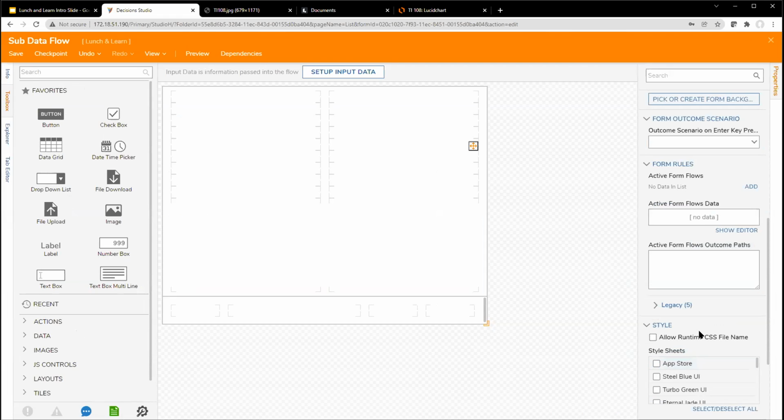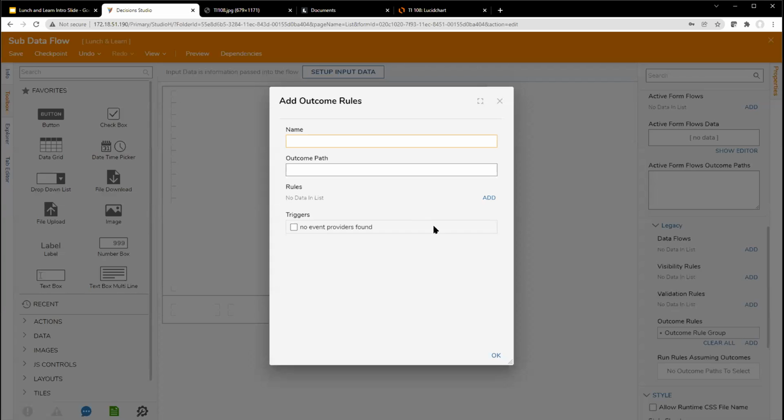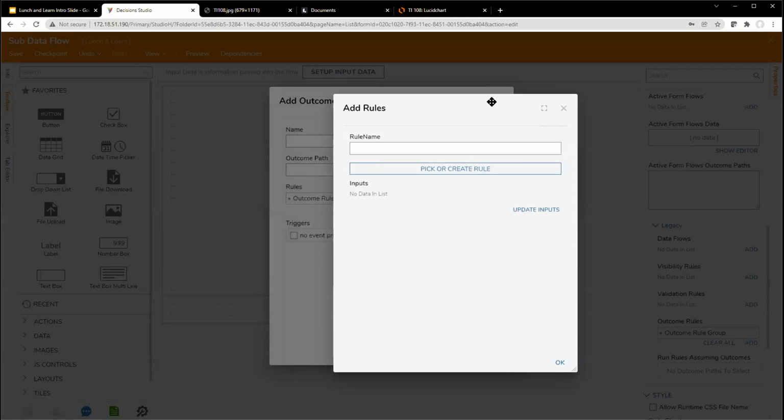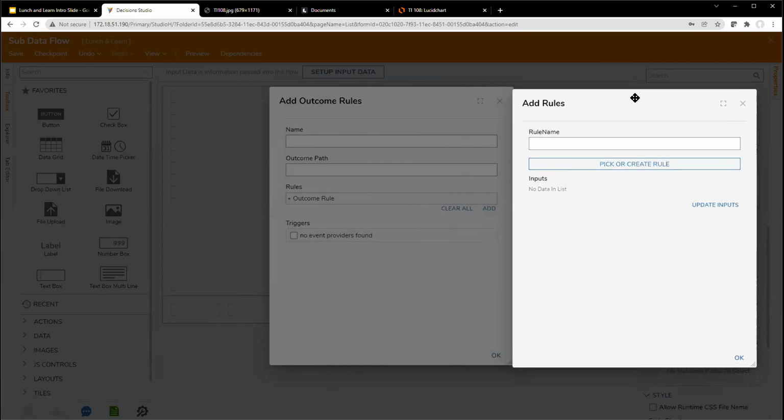Oh, I see. You have an outcome rule set up on the form to close that main form. What is it that the rule is looking at? Is there some output from that sub data flow that is passed into this rule? One of the buttons is a send back. You press the send back button, which sends it back to a prior assignment, and then it asks why you are sending it back.